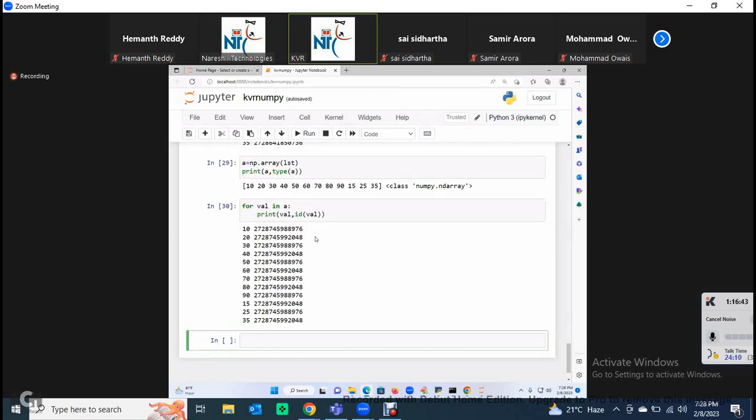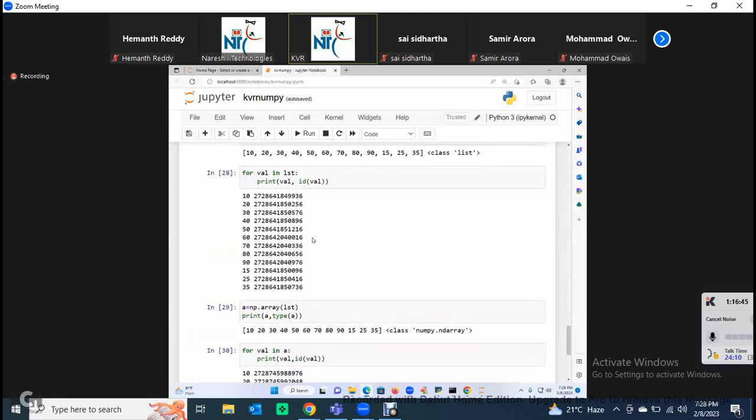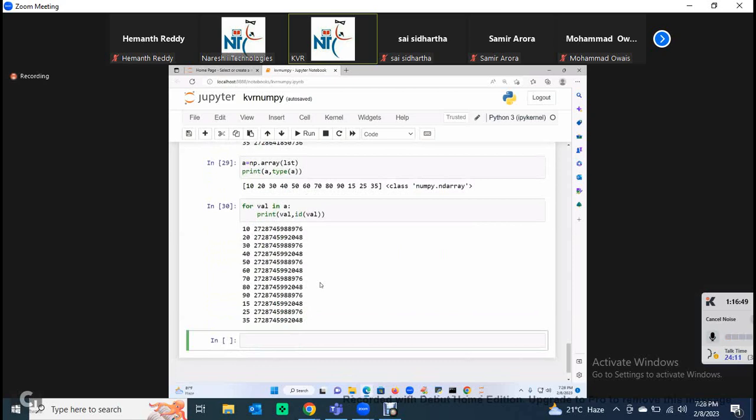Are these elements clustered or not? Yes. Now the list elements' addresses are what? Scattered. So retrieving scattered elements is slower. Retrieving clustered values is faster. Which one is fast to retrieve? ND array. Retrieving data from a list is slow, because their addresses are in different places. Did you understand this?